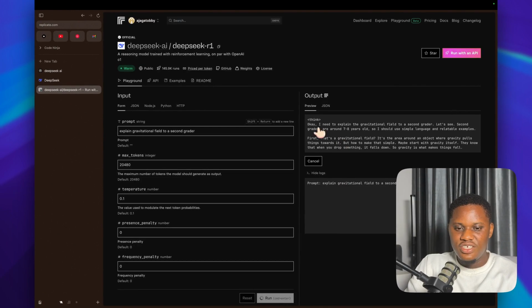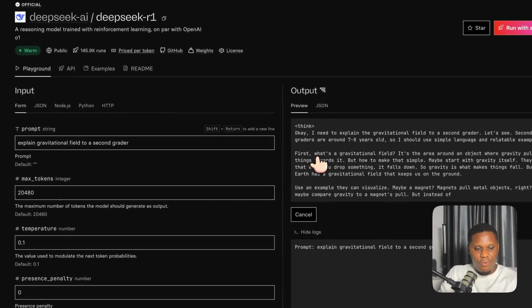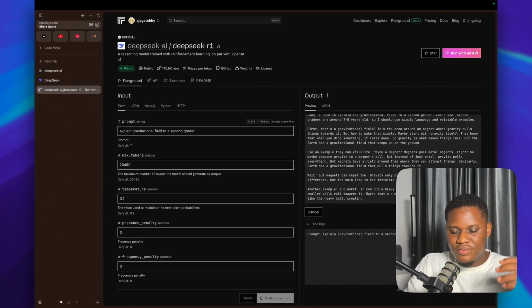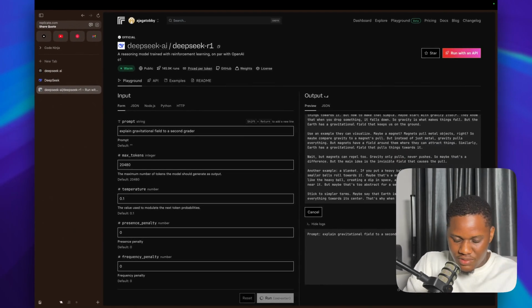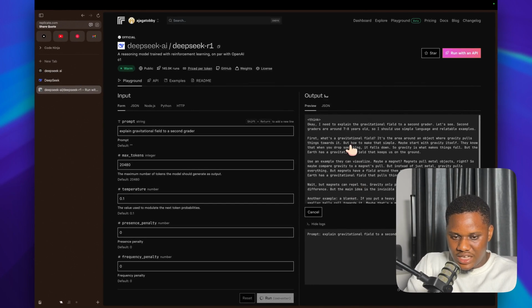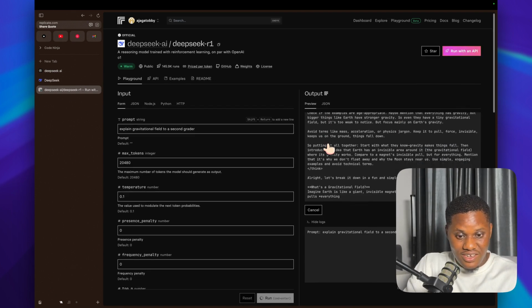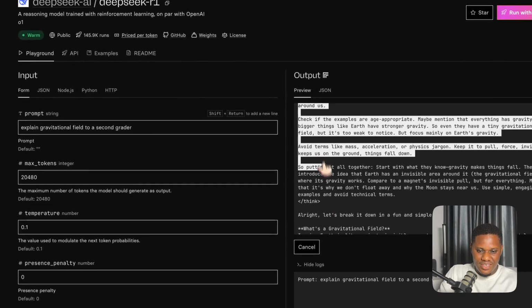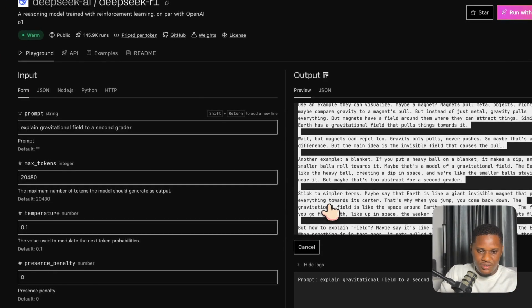You can see it actually shows us what it's thinking. The reason why this is really cool is that I don't know if you understand the significance of this model. You're going to be really excited. This model actually shows you how it thinks. It also returns how it thinks, which is really amazing. OpenAI doesn't do this. OpenAI should be called Close AI. I don't know why in the hell they are calling it OpenAI.